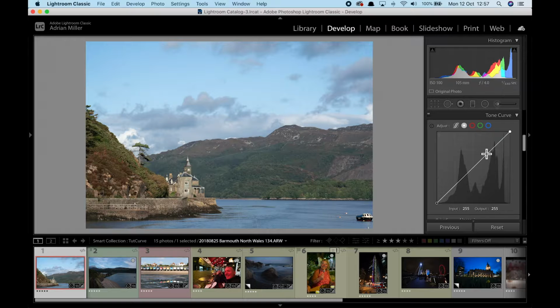Now let's start with the basics. A lot of the time we would just add this S-curve by clicking on the histogram, and we're under the RGB, which is this white icon here. If you click, hold and drag, you create these points, and now we've increased the whites and decreased the darks, so you've gained a little bit more contrast to your image. So you've gone from this image to make it pop a little bit more. Let's go to the next image here.